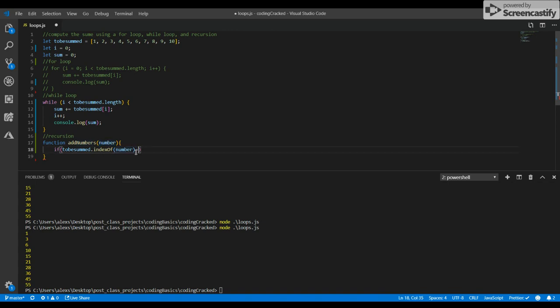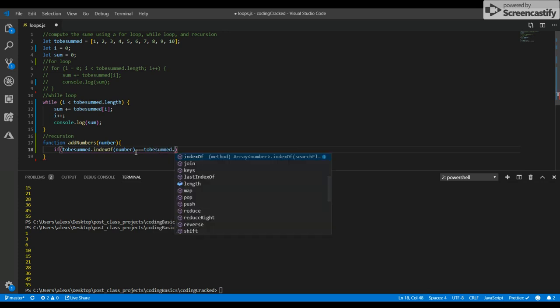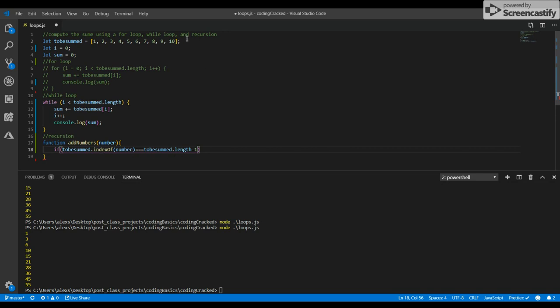And I'm going to say if that's equal to toBeSummed at length minus 1. So since the length is always 1 more, if it's equal to right here, then this should be the last piece of code that we execute, right? This should be the last number that we're looking at.